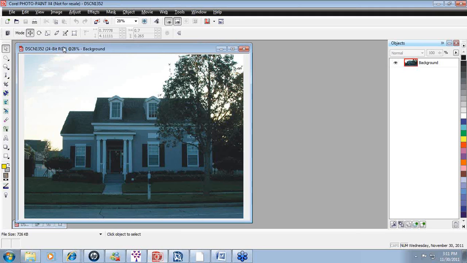And if anybody is questioning, or if anybody has used Adobe Photoshop, Corel Photo Paint and Adobe Photoshop are somewhat similar. So if you've had any experience, or if you have others in your office that are familiar with Adobe Photoshop, they're going to be able to navigate and move and work with the tools very easily within the Corel Photo Paint application. So let's just take a look at another aspect and something that we can change with our before picture prior to getting started.